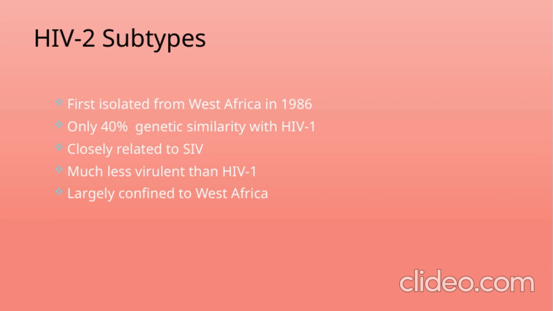Another important aspect is that HIV-2 is much less virulent than HIV-1, meaning it generally causes less severe disease and progresses more slowly. This partly explains why HIV-2 has remained largely confined to West Africa, unlike HIV-1, which spread globally. When we look at the subtypes of HIV-2, we see a variety, which reflects its genetic diversity within the region. Understanding these subtypes is crucial for developing targeted treatments and prevention strategies. Overall, these points help us piece together the complex history and behavior of HIV-2, especially in the context of the global HIV/AIDS epidemic.